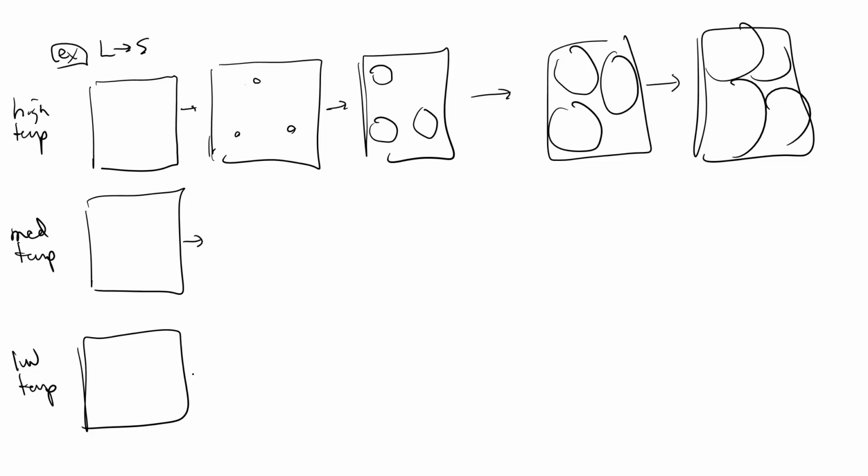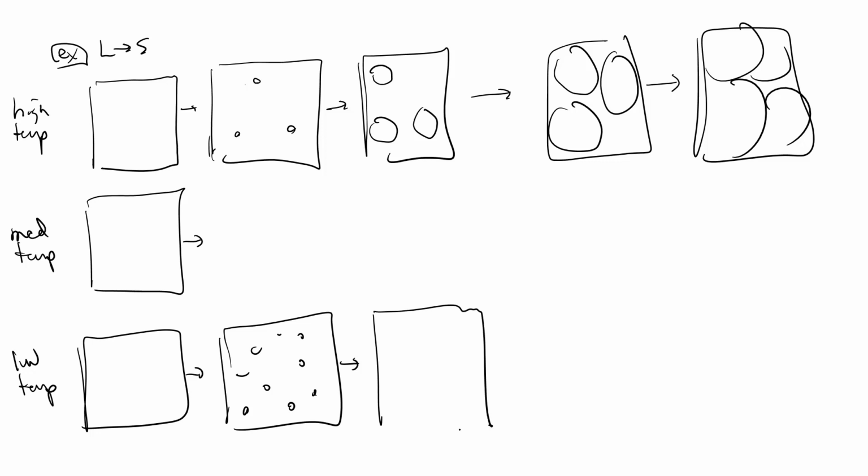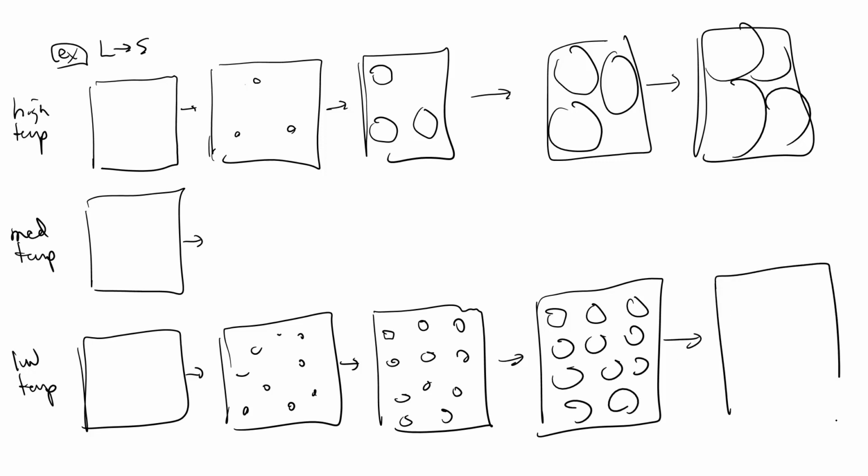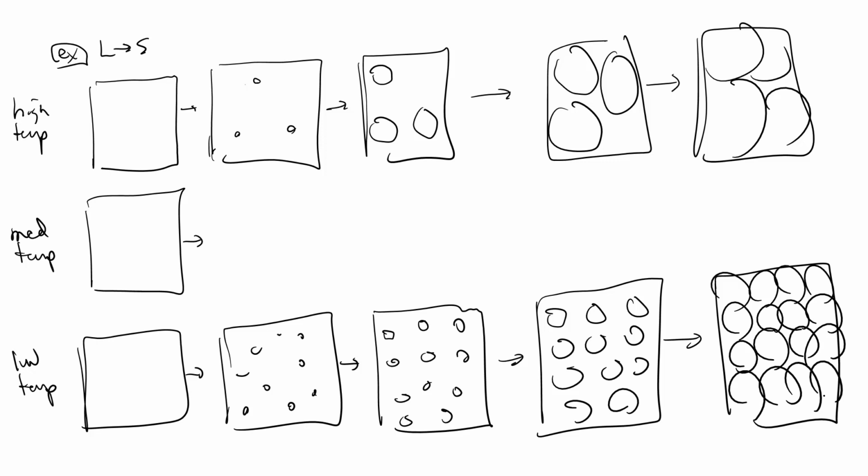Now here, let's go down to low temperature first. Well, at low temperature, I have lots of nucleation. See this? Lots of nucleation, but slow growth. So lots of nucleation, but they don't grow very fast. Okay, they're just growing real slow. And a little bit later, let's say they grew a little bigger. There's lots of them, like we said. So it takes a while. Now you can see that the grain size is smaller in the end than what we had above. Now it's all complete.